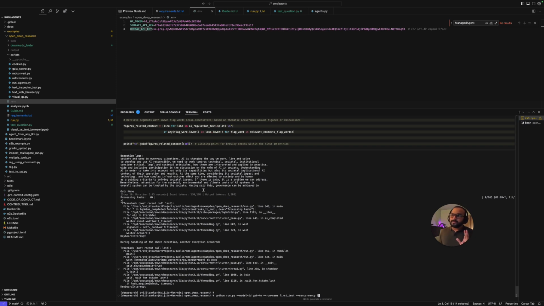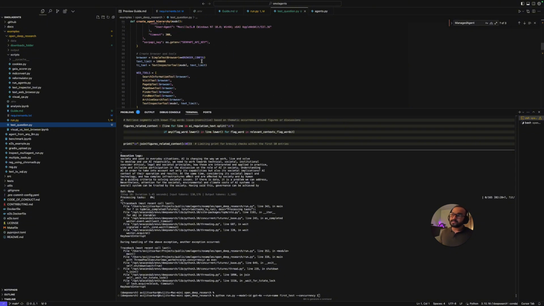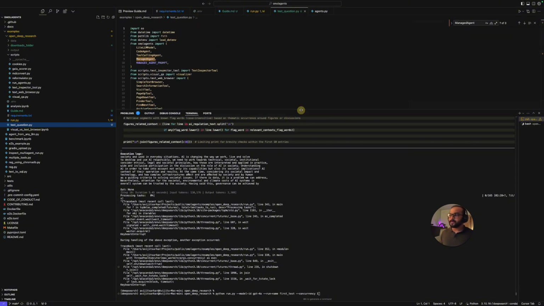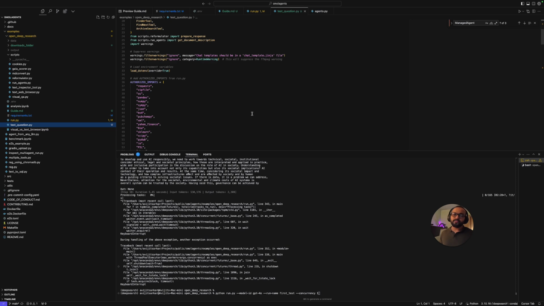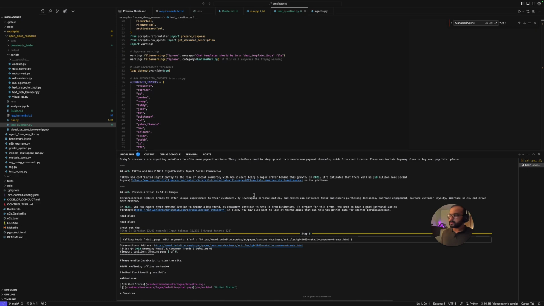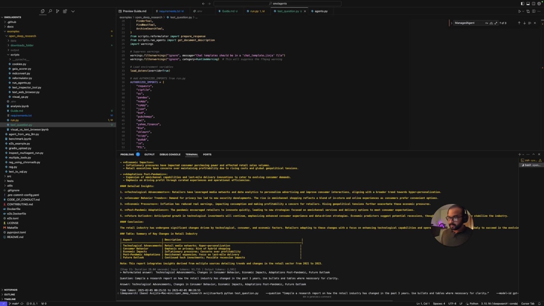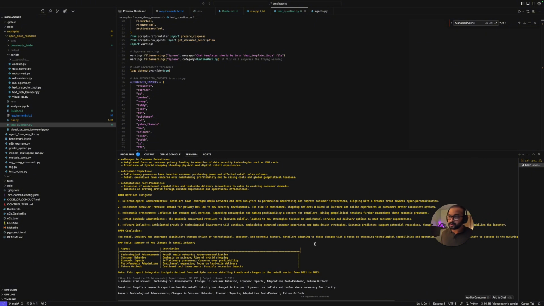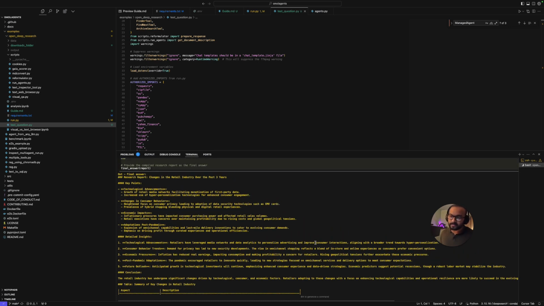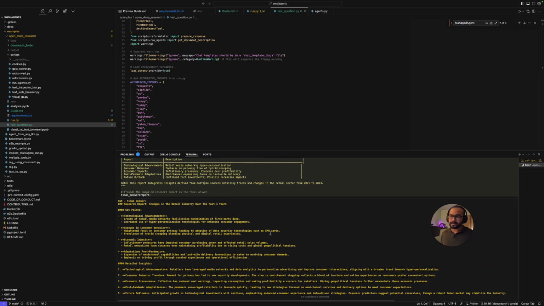And then if you are done with this one, if you want to run the test question.python file, where you can actually do your own research question like the OpenAI model, what you will do is in this bash terminal, you see I have run this particular file. And again, the same question, I have defined the question: create a research report for the past 3 years, use bullets and tables where necessary for clarity. And then I have used the GPT-4o model. Of course, I could have used GPT-1 or something else for a better answer, but I just wanted to test this and show you how to use it.